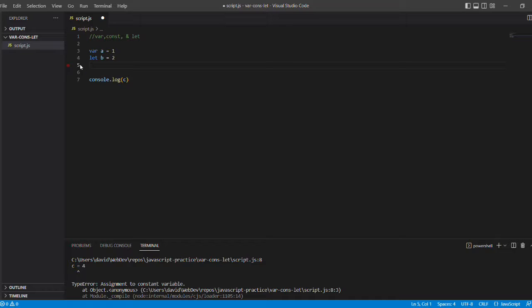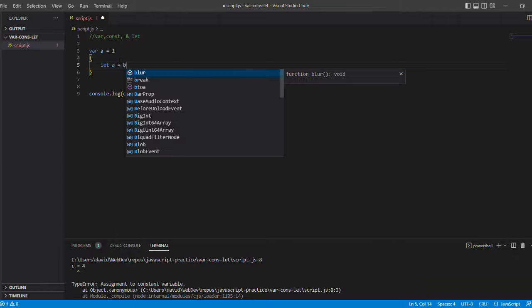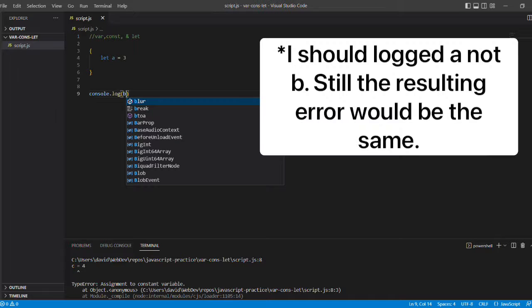Now, what's the difference then? Another main difference is, again, I said earlier that var is function and global scope. Let and const are block scope, meaning that I could simply do curly braces and define something in here, like let a equals 1, b equals 3. If I were to do console.log b, this should give me an error.